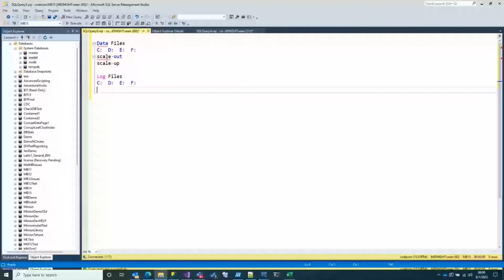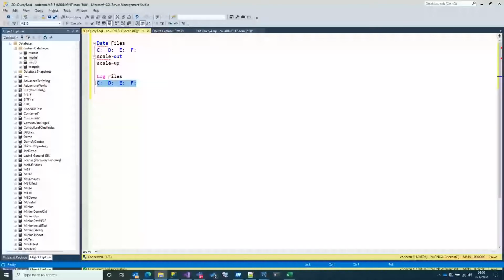Because if you think about it, data files are random access, right? Random reads and writes. I'm going to write to this table, write to that table over there. I'm going to read from this index. I'm going to delete from this one. And it's all over the place, right? It's completely random because you could have, you know, 30,000 tables in there and hitting all of them at different times. So it's completely random access.